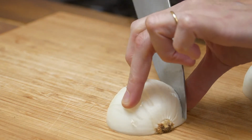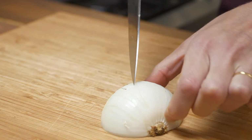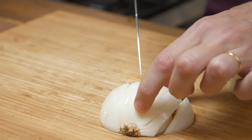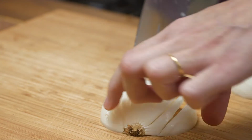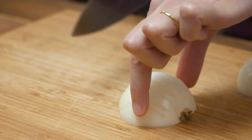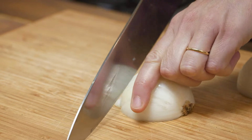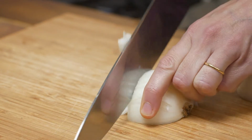And that's going to give us nice, finely diced pieces of onion. There we go. And then once you've done that, you see you've got nice sort of thin slices that way, but it's all held together at the root there. Then spin it round so it's horizontal to you.